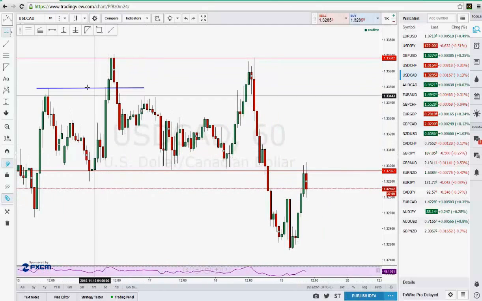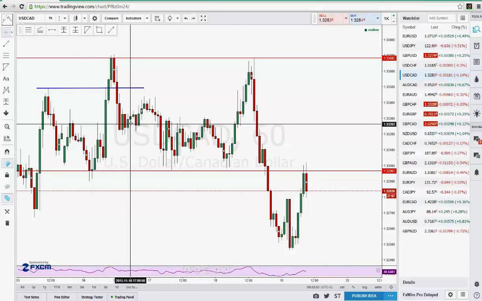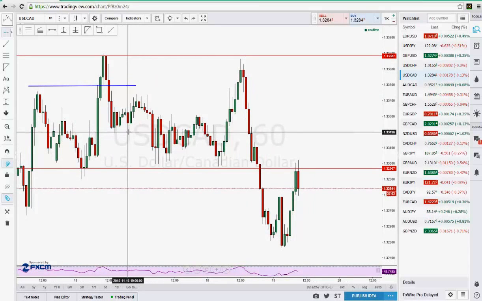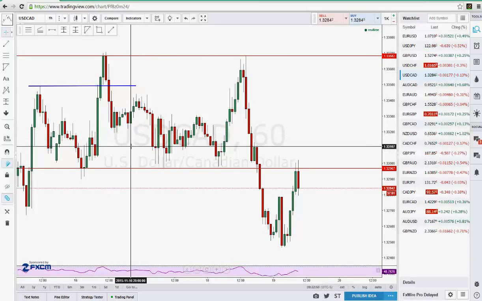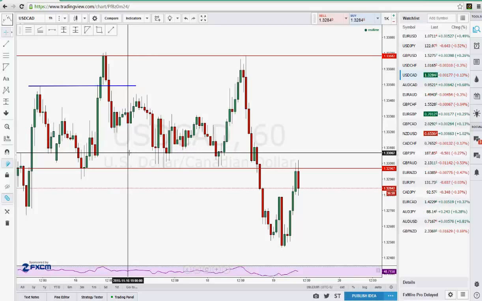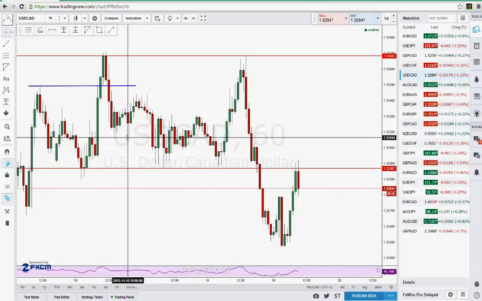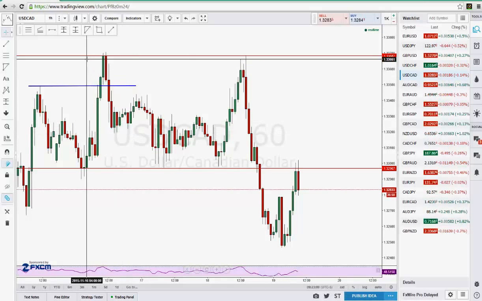Well, now that we have this break above, close above, my next step is to figure out where I want to enter the market. And for me, I want at least a 1.5 to 1 for every trend continuation trade that I take, because my winning percentage on trend continuation trades is about 50 to 55%. So I always have to have better than a 1 to 1.